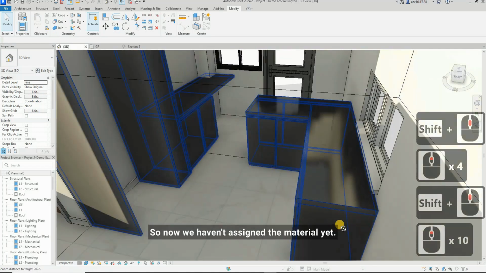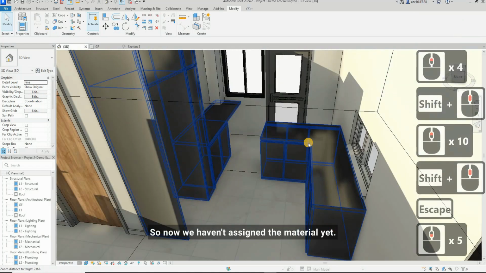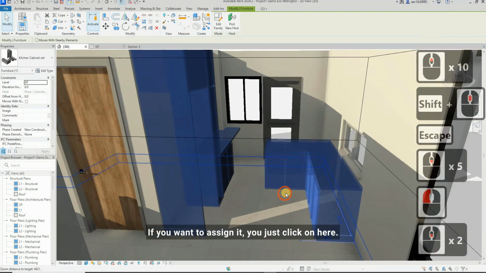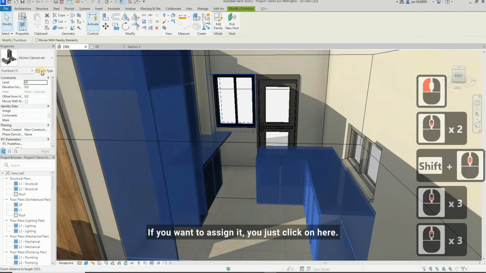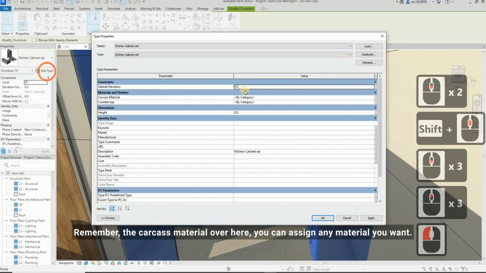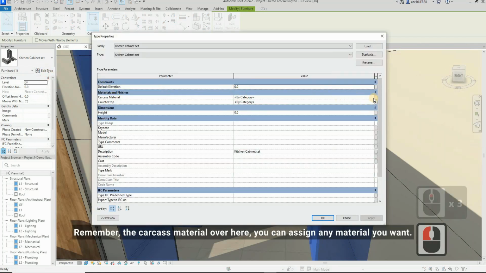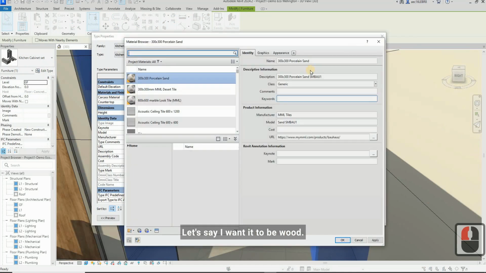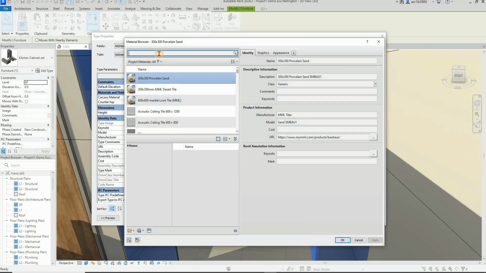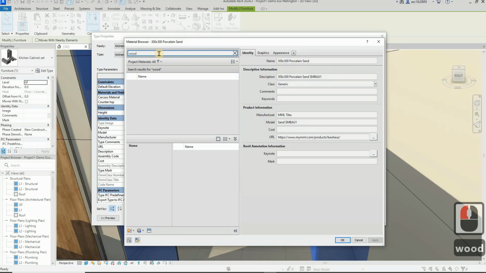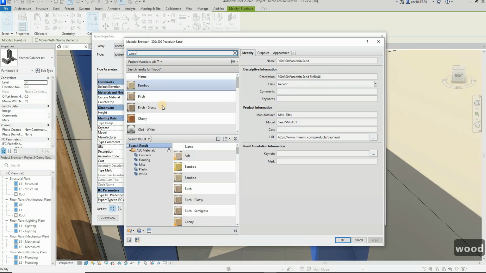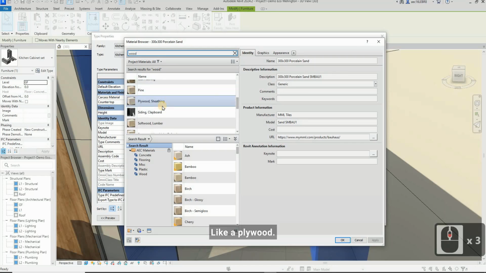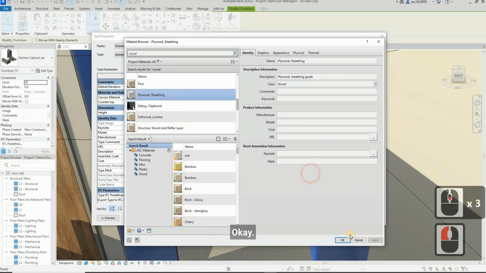Okay. So now we haven't assigned the material yet. If you want to assign it, you just click on here, then click on edit type. Remember the carcass material over here. You can assign any material you want. Let's say I want it to be wood, like a plywood.